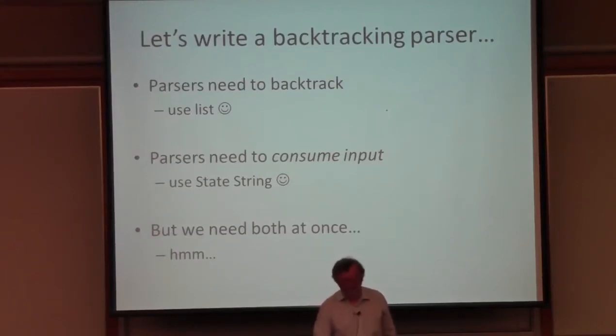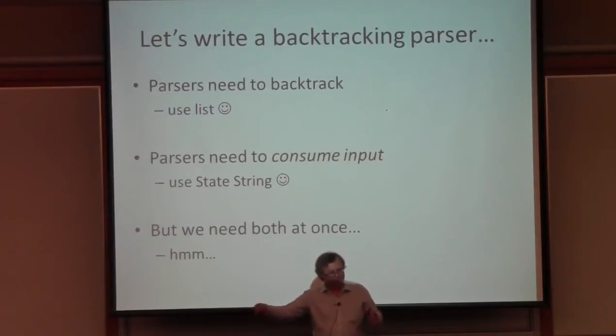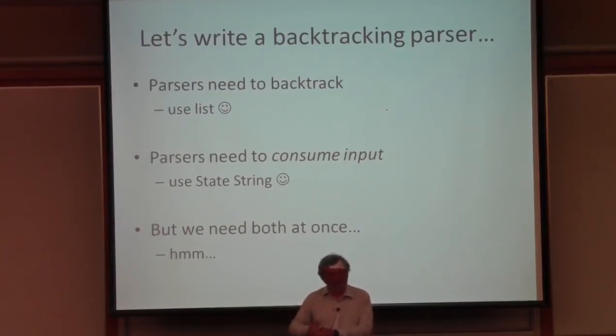So I'm going to represent parsers by using a state that is the remainder of the input that needs to be parsed. So when I start parsing something, I'm going to be taking characters off that. And then after parsing something, I'll need to know how much input remains. So I'm changing a state that consists of a string. So those are both monads. That's good. But I need both of them. So what can I do?